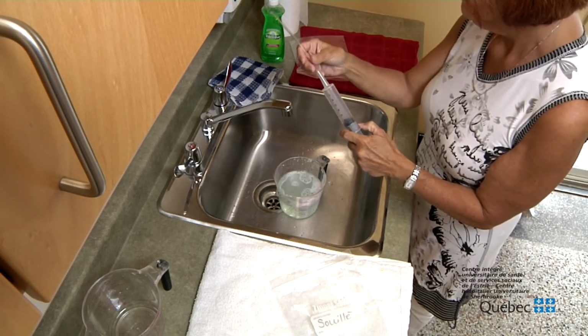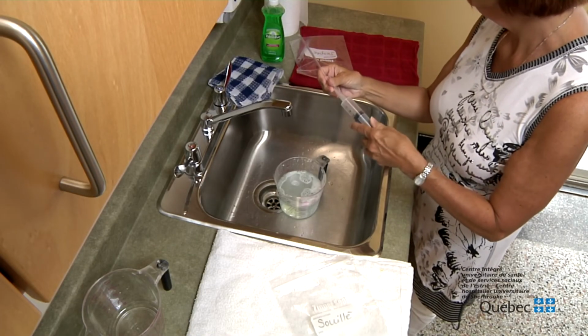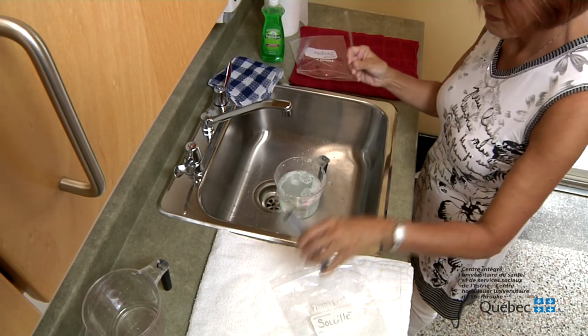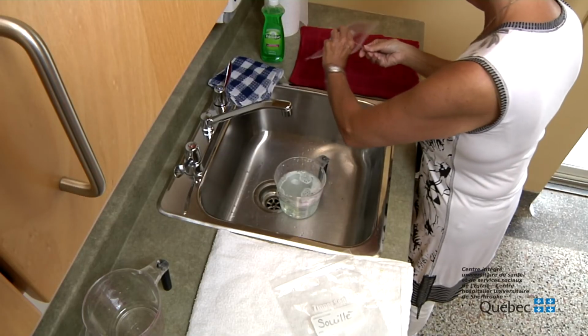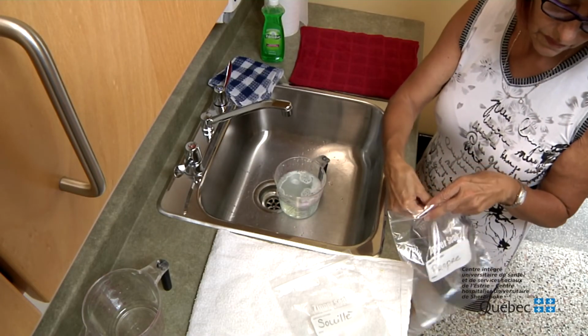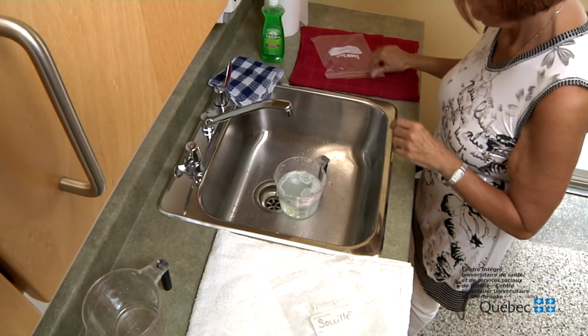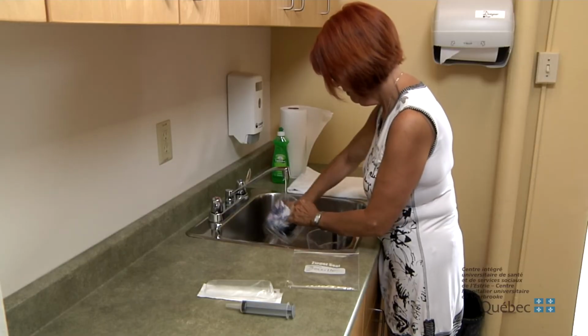Use the syringe with a catheter tip to push air through the catheter to dry the inside. Then, place the catheter in the plastic bag marked clean. Repeat the process with all the catheters. Wash the measuring cups with hot soapy water.